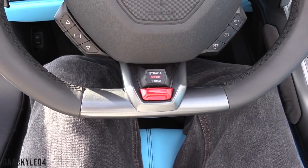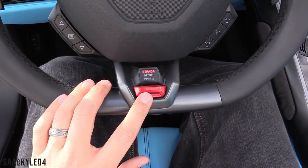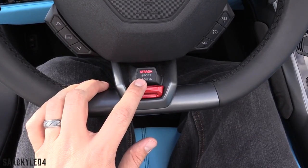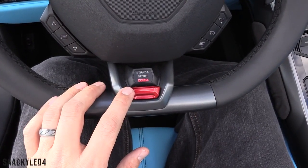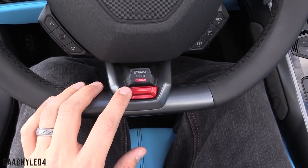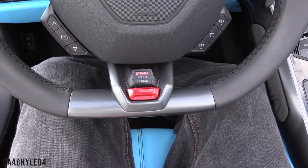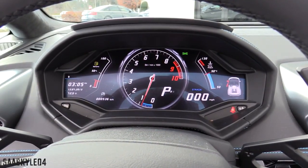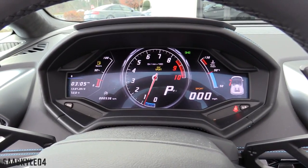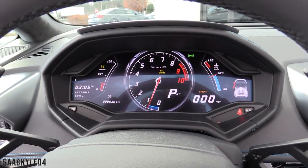Drive modes have become a common element to any modern sports car regardless of the price point. Same goes for the Huracán. Its system, dubbed Anima, is composed of 3 modes: Strada, Sport, and Corsa. They're selected via the red toggle switch in the bottom spoke of the steering wheel. Strada is Italian for road and is relatable to a comfort mode or day-to-day default setting. Sport dials things up a bit while opening up the dual-mode exhaust. Corsa, or Race in Italian, tunes the car for the highest levels of performance and handling best experienced on the track.